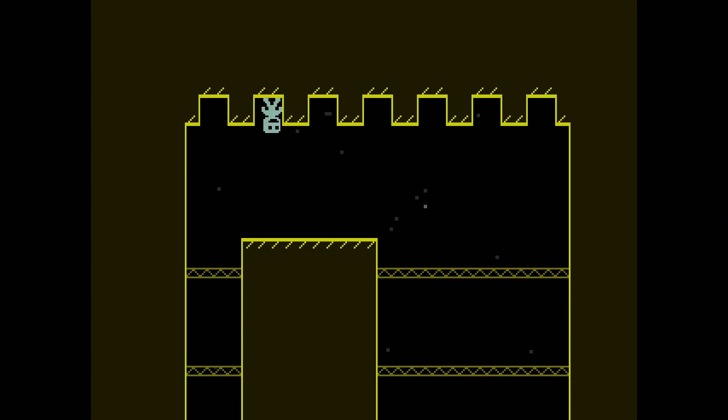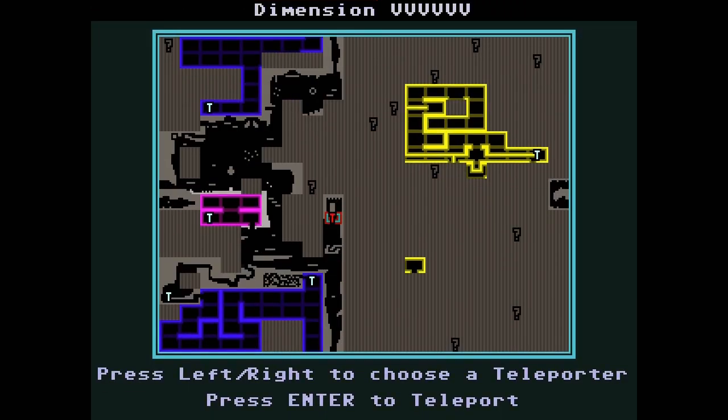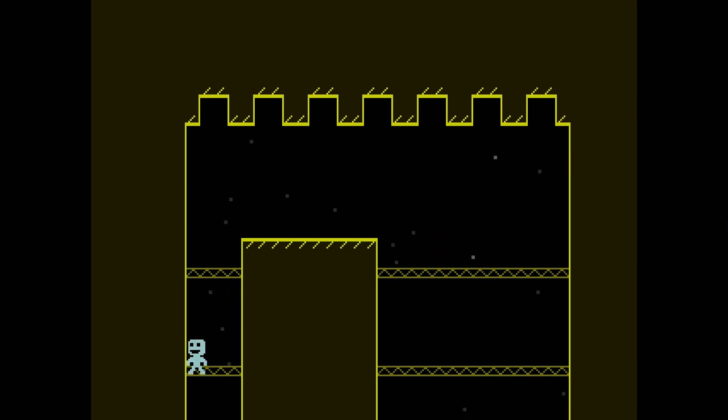Oops, skip that. I hate when you accidentally skip dialogue and there's no way to replay it. I like games that have journals that will allow you to go back and see dialogue that you've skipped. Okay, so wait, we are here. You know what's interesting is there's kind of nothing around us. All right, well, whatever. Let's see what we can find.